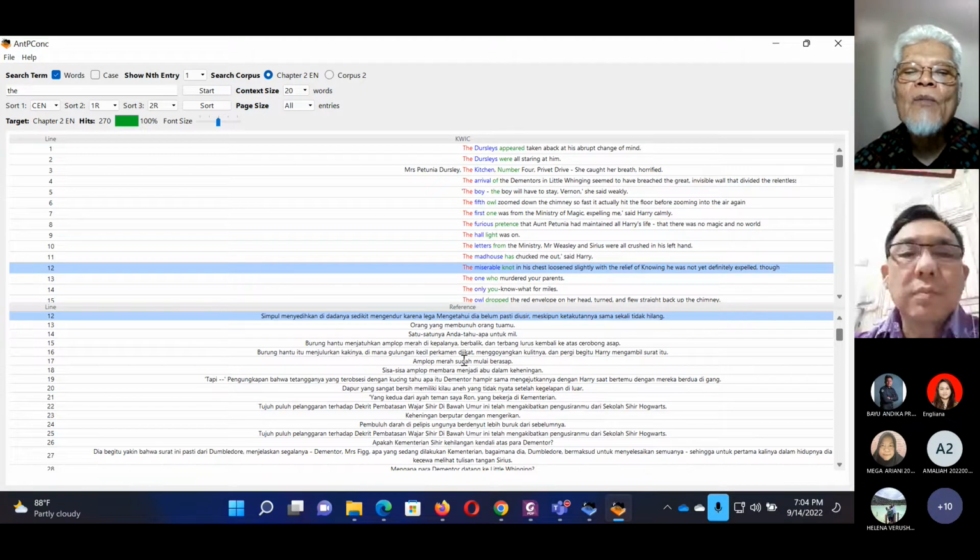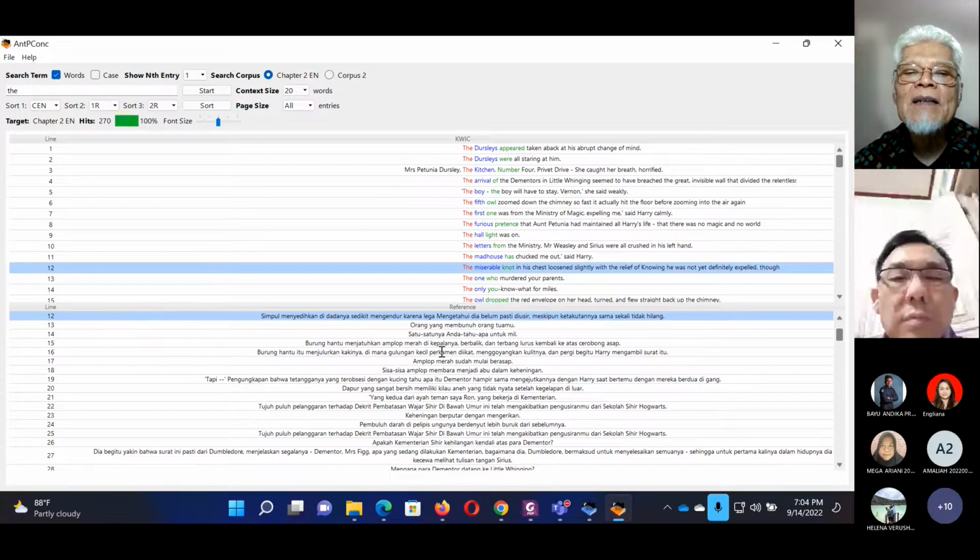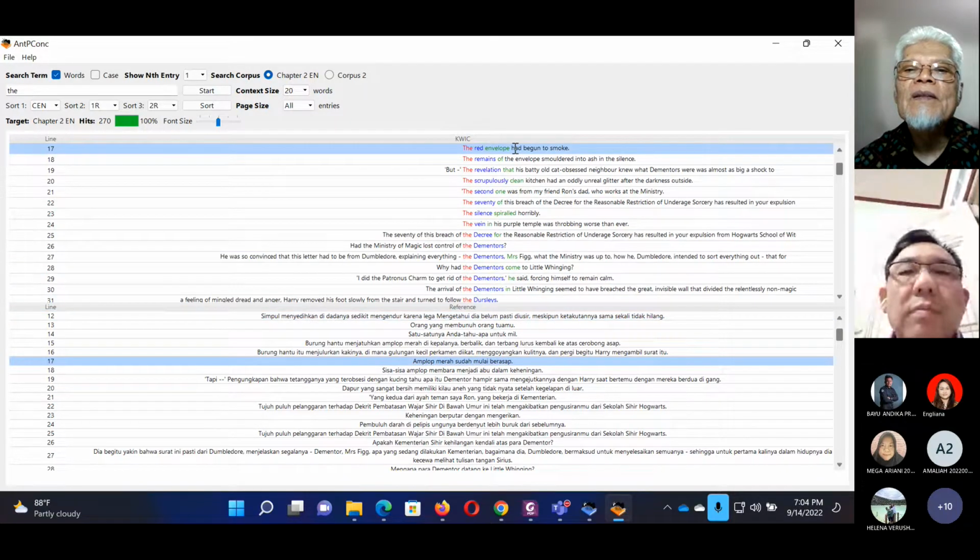What about if we block the second, the target language, like this one? Okay, it also gives us the parallel sentence in the source text, the red envelope.